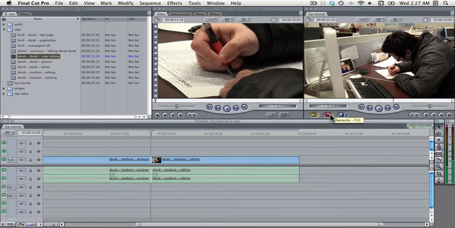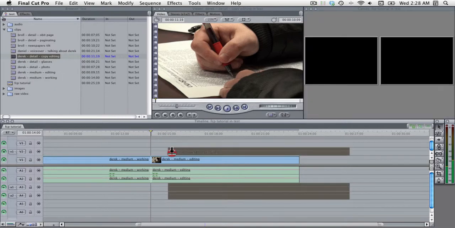And so on. Now the last way to bring something into the timeline is independent of where your video and audio source buttons are located, though it does matter if they are on or not. And that is to simply drag an element from the browser straight onto the timeline, like so.